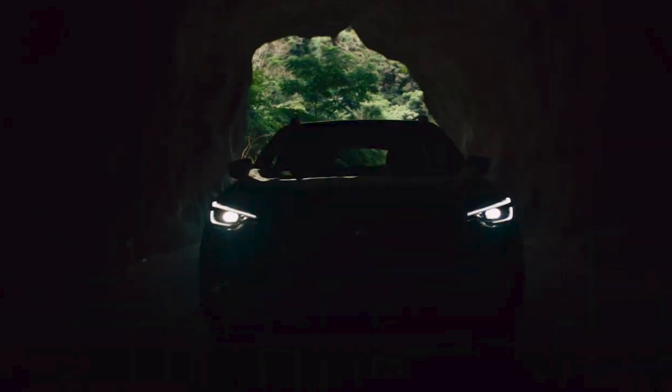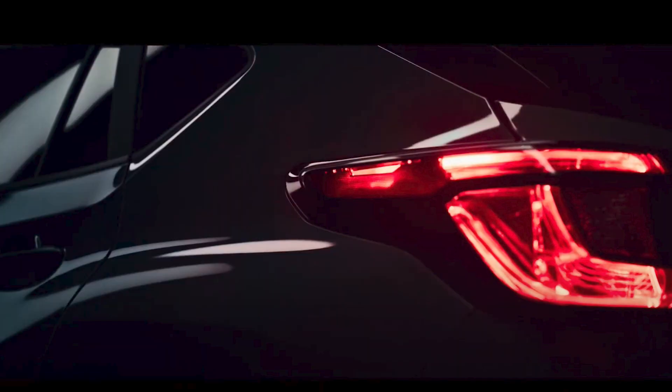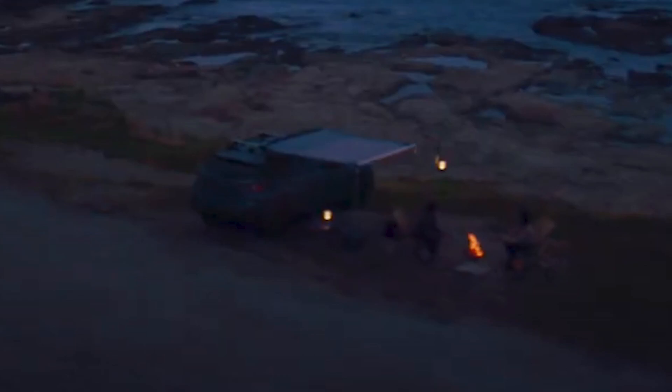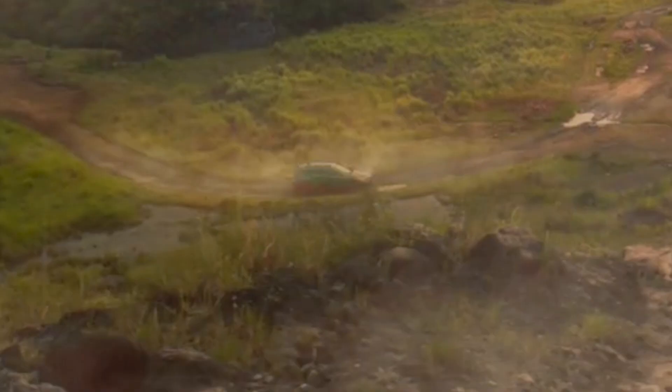Subaru of Japan has started teasing the 2023 Crosstrek, debuting on September 15th. The teaser video gives a quick, unclear look from multiple angles and we only have about two weeks to wait for the full reveal. From what we can see it looks pretty good, but sadly there is no hood scoop in any of the teaser images. So it sounds like we'll have to keep dreaming of a WRX-powered Crosstrek, which seems like an easy money-printer. Essentially it would just be a WRX hatch, since the WRX already has more ground clearance and body cladding. At least for now they'll roll out carry-over engines, though maybe a turbo version could come in the future.